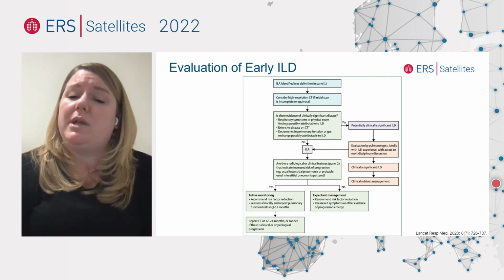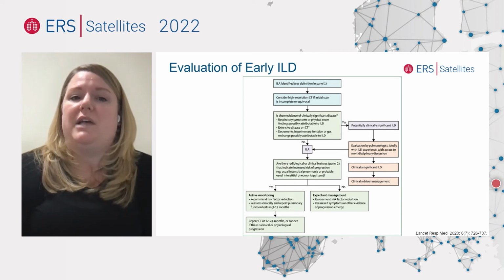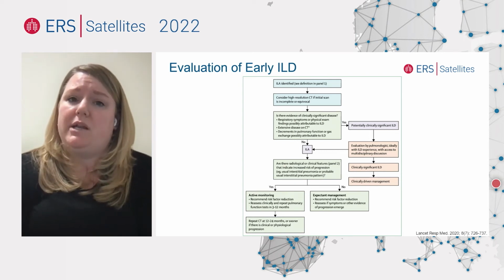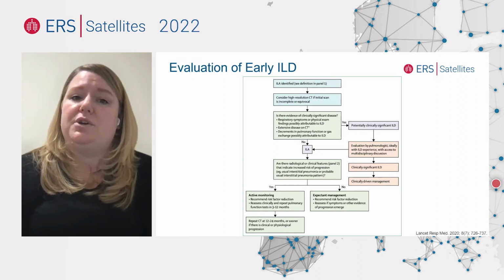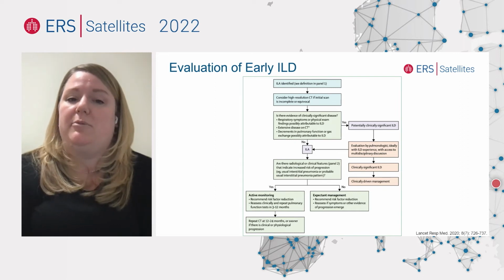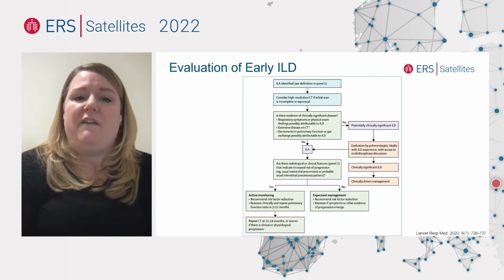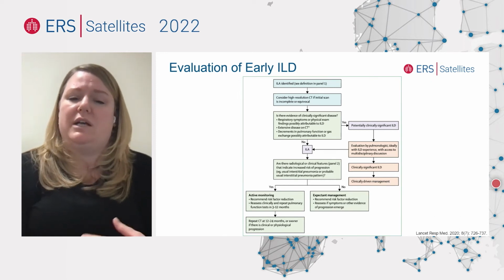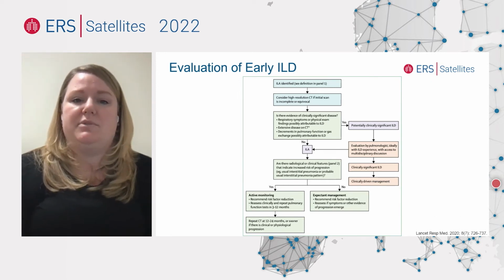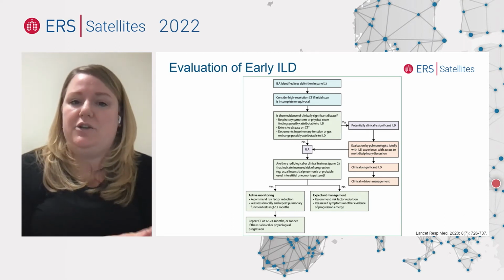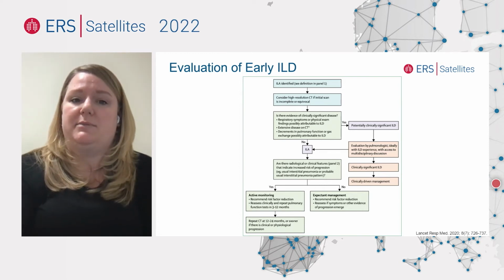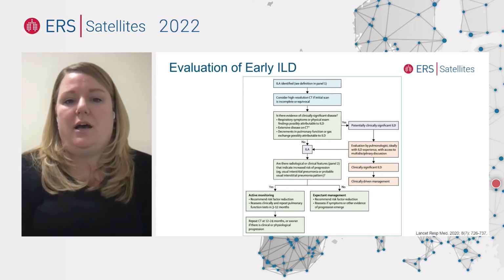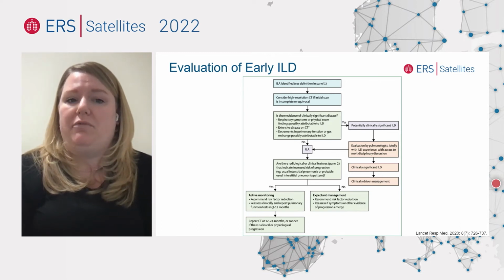Because as has been shown repeatedly in the research, most of these patients actually experience decrements in gas exchange, meaning a decrease in DLCO, before they will show changes in lung volumes. So the DLCO generally is decreasing before the forced vital capacity in these patients. If they have any of those things, so abnormal pulmonary function testing plus an abnormal CT scan or symptoms, they likely have clinically significant ILD and should be seen by a pulmonologist, ideally someone with experience in ILD, if possible, with access to multidisciplinary discussion, but recognizing that that's not necessarily available everywhere.